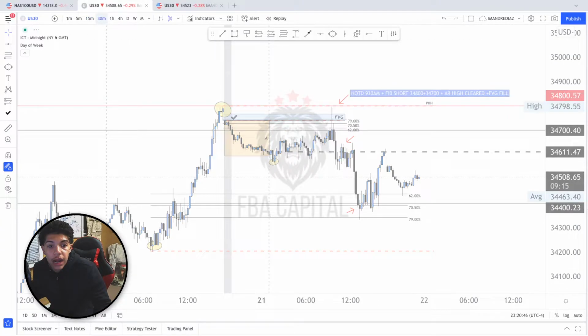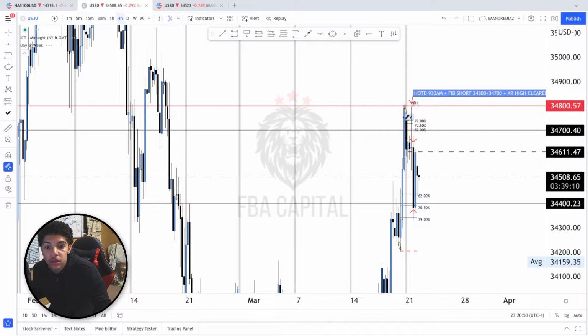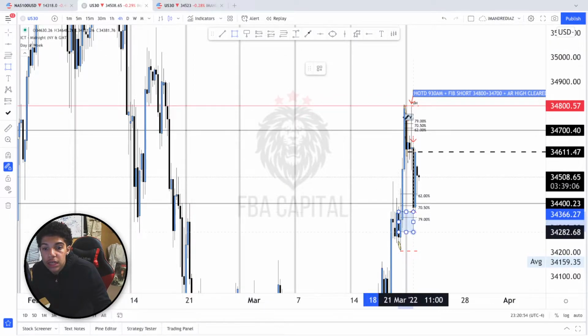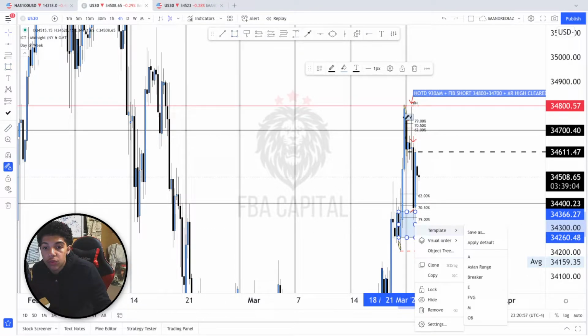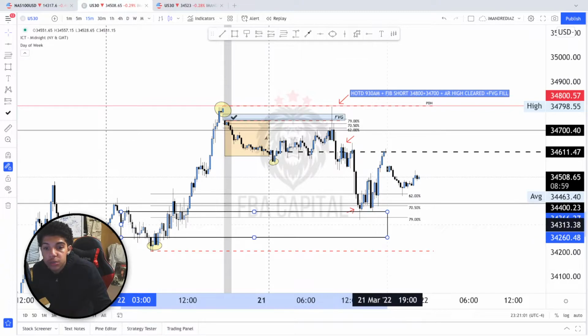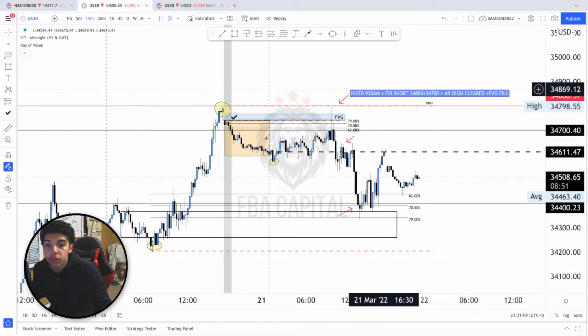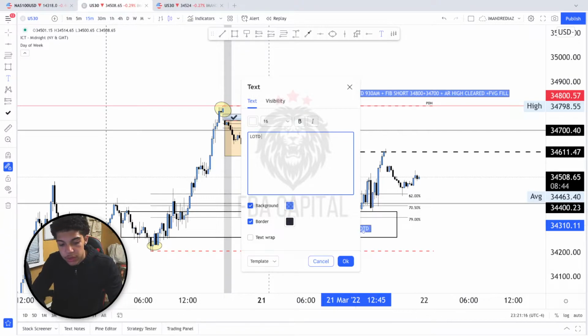Now, if we look at a higher time frame to see if there's a potential area in here and a reason why price had this reaction, we also have this 4-hour order block right in here. This last down candle before this up move right here. Go to the 15-minute time frame, and you see price tapped right into that 4-hour order block, along with that big figure level 34,400. So we have this at 13 o'clock, which is 1 p.m. We have the low of the day. So we have the low of the day at 1 p.m.